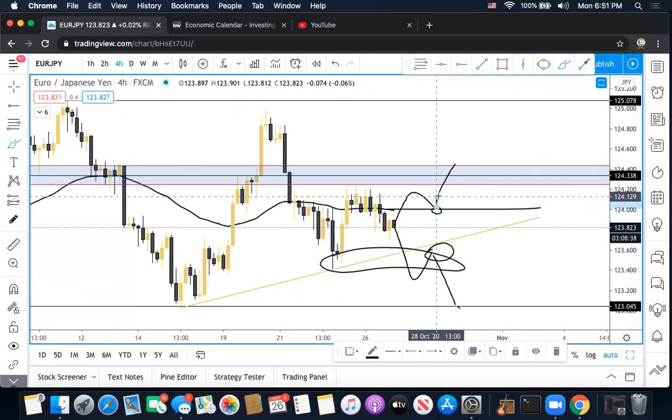So for me, I always like to give two scenarios on these overviews or on these Markup Mondays because at the end of the day, you're prepared for either direction. You don't want to be emotionally tied to a buy or a sell because it doesn't really matter. You just want to be able to see what the market is doing and then be able to benefit based off what the market presented and what it is actually giving you.